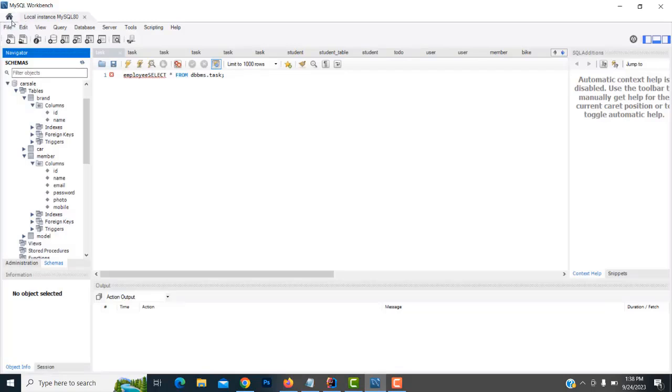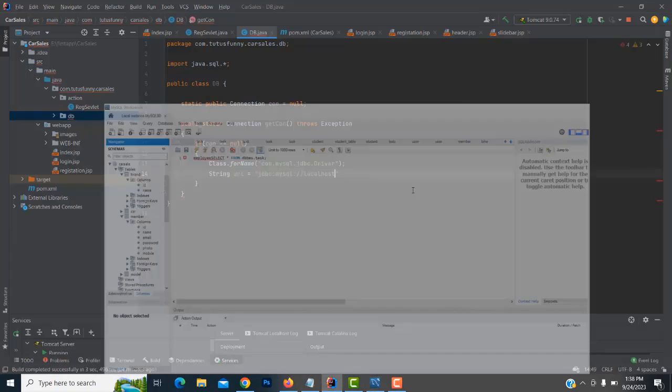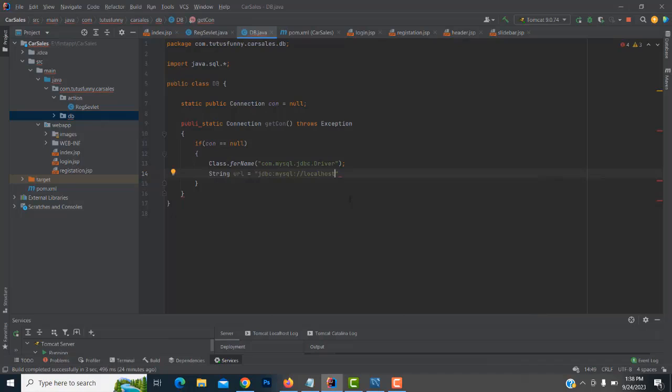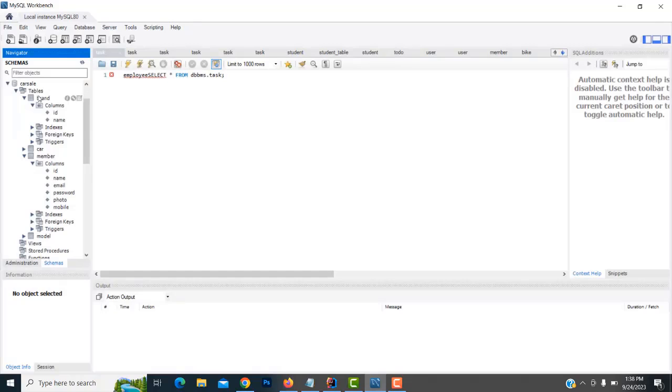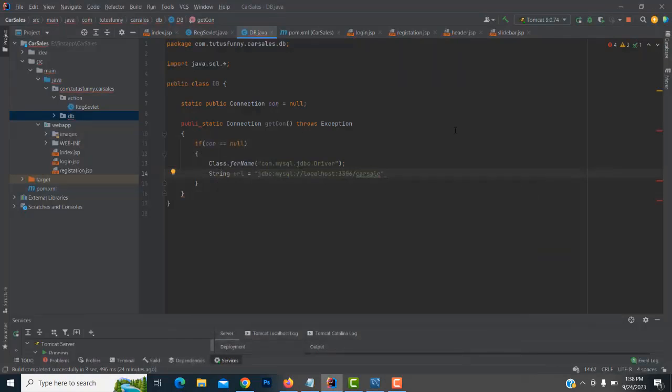Localhost means our single machine. This is the port where my database is running. This is the database name, car sale. You have to give the name properly. What name did you give here? Car sale, right?